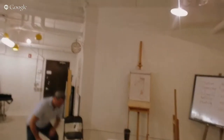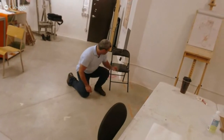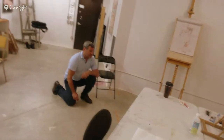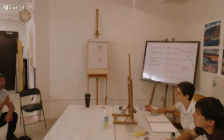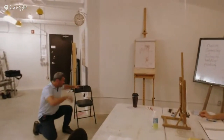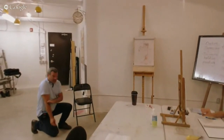So if I'm here, and this happens to be a chair in the room, you need to figure out my scale. Well, obviously the chair is designed to fit our scale, right? But I'm here in this position. I'm not in that position, and the chair is not smaller or bigger. So what you would look for, if I'm sketching this space, this composition, is how does the chair relate to any part of my body? So let's, for instance, look at something right across.